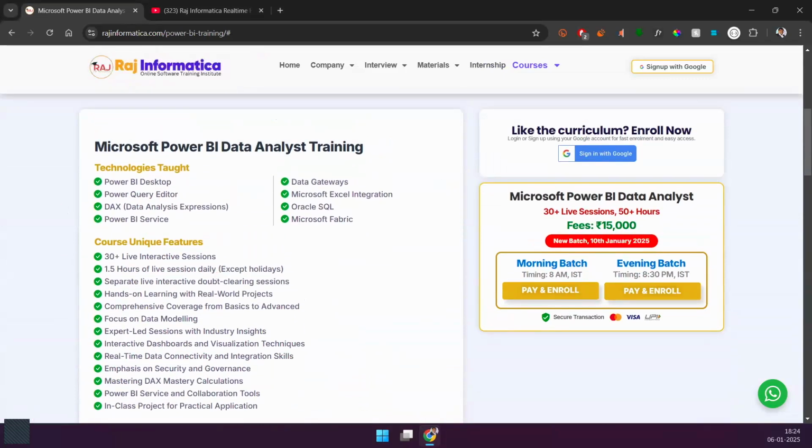So if I just scroll down, a few things that we will cover extensively in this particular course is Power BI Desktop. Now, this is where you build your reports. This is where you design your reports. And then you have to publish this to a server, which is called Power BI Service. So Power BI Desktop is where we develop our reports and we publish that to Power BI Service. That's the way you work with it. So we'll cover both of these things.